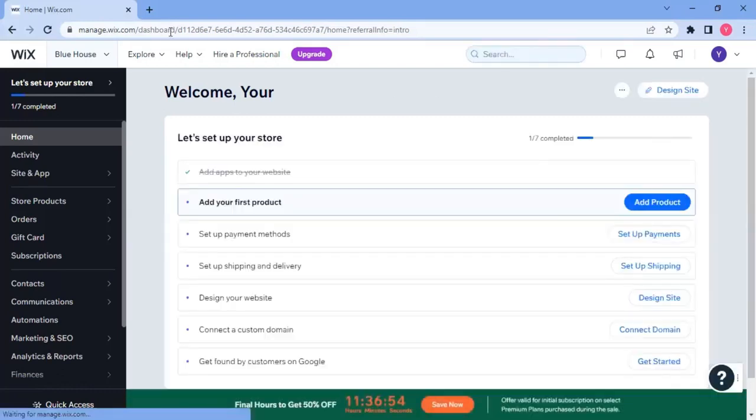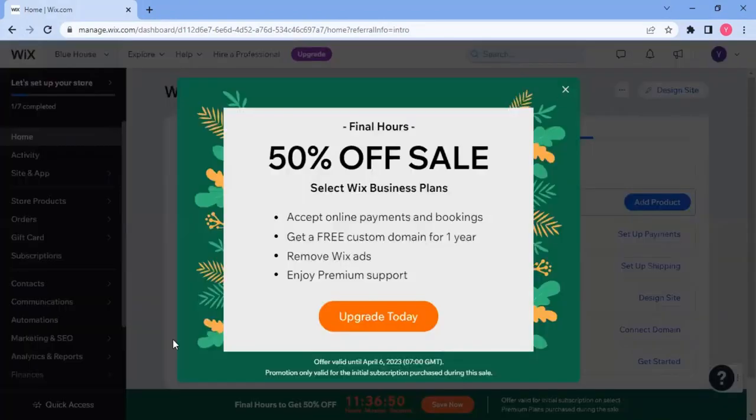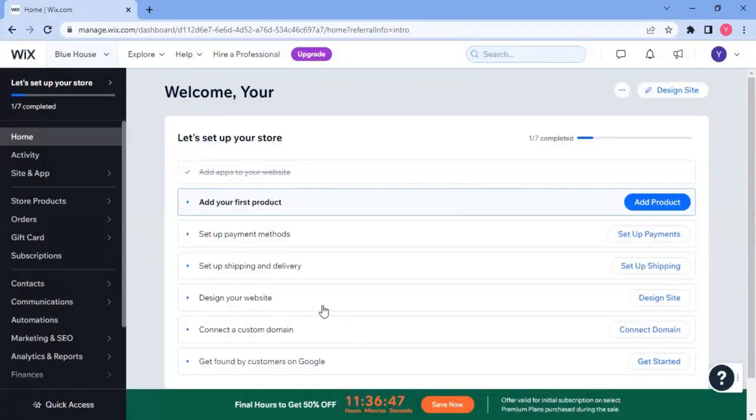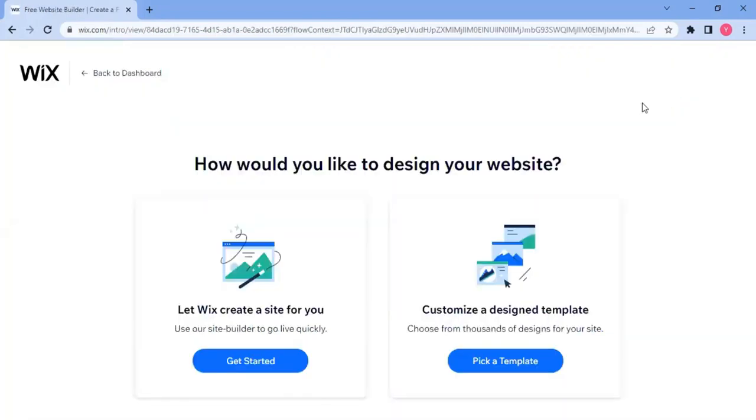Once we are here, we can set all this up. We can set the first product, payment method, shipping and address, and all the remaining information. And if we directly want to just design our site without adding all this information, we can click on design site from here. And it should take me to these two options. The first option is let Wix create a site for you. The second option is you customize it yourself. There would be different templates that you can choose from. So whatever you like, you can go with this or this. The only problem with Wix creating a site for us is that whatever they like, they're going to put in there. But again, it will still give us flexibility to edit it.